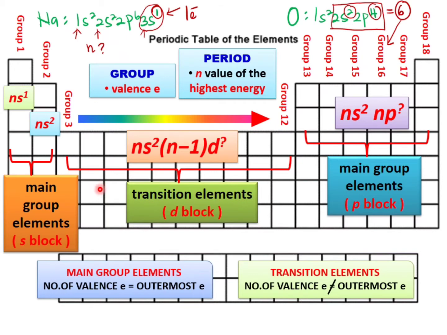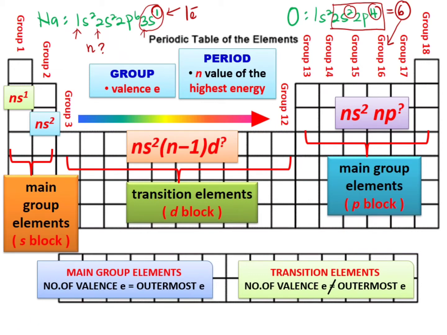Okay, so the easiest way to know is to look at the block. So earlier for sodium, for the block, you look at the very end. The configuration of electron at the very end is s. So that means group 1 for sodium, its block is the s block. See? So for oxygen, look at the very end, we have p. So it means oxygen is in the p block. Okay? So group 13 until 18 are main group elements. So we classify them as p block because the last configuration of electron is p block. Okay, p. Alright. So I'll show you the other example for d block.